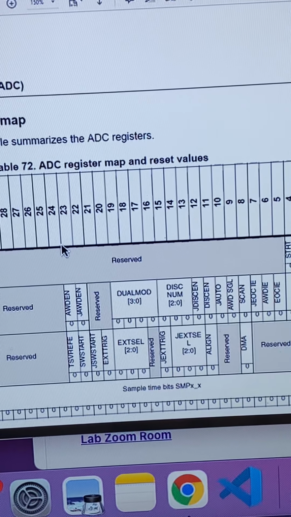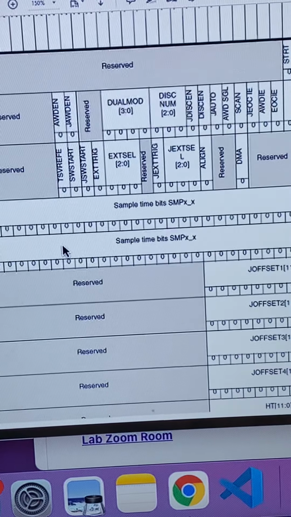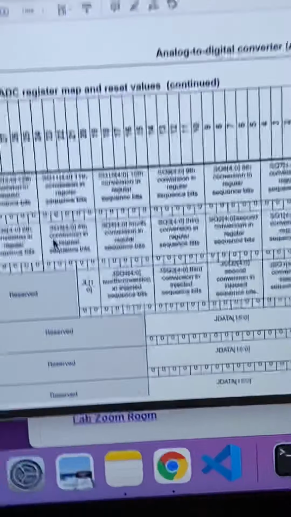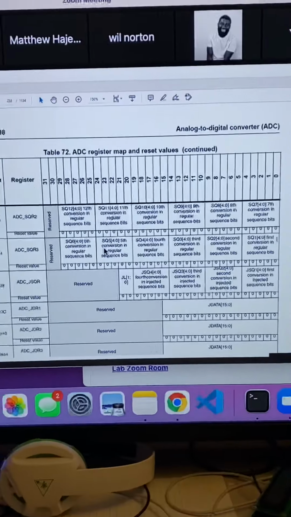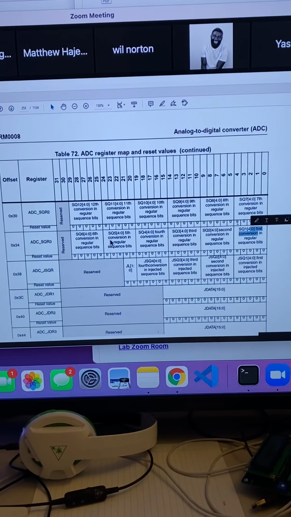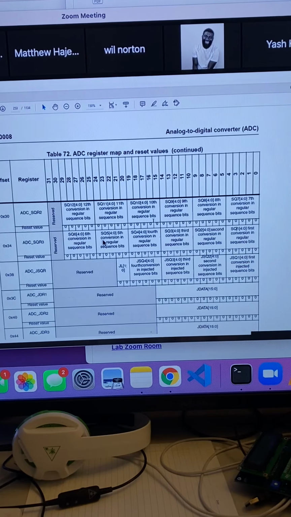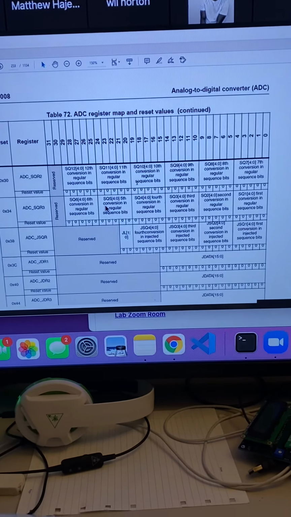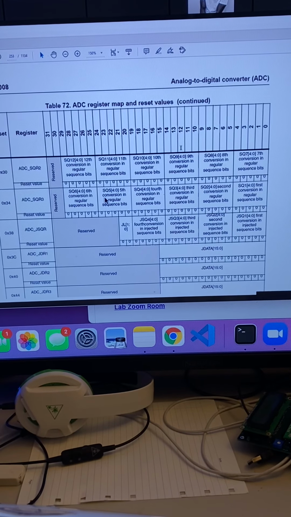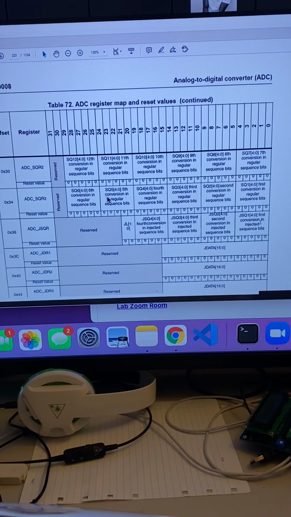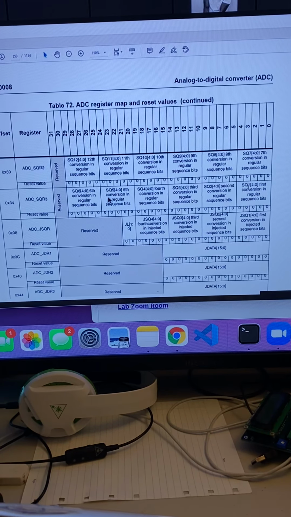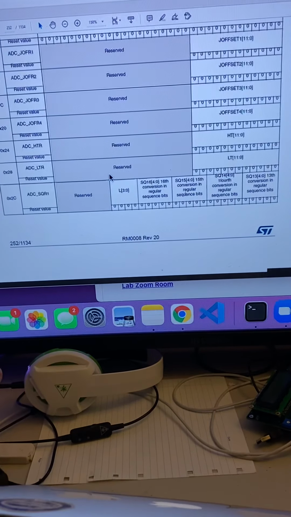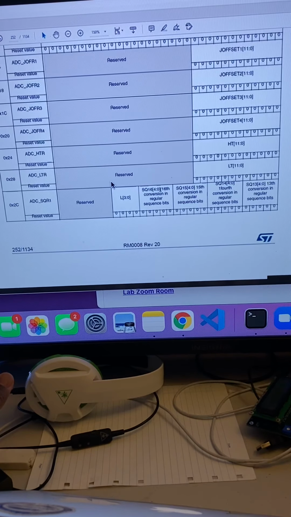So before you write that, you have to come down to this register, ADC sequence register 3, and you have to put some value in these bottom 5 bits. Okay, remember, there's 18 possible inputs. So when you look through these sequence registers, you're going to see that it's got sequence 1, sequence 2, and it goes all the way up to sequence 16.